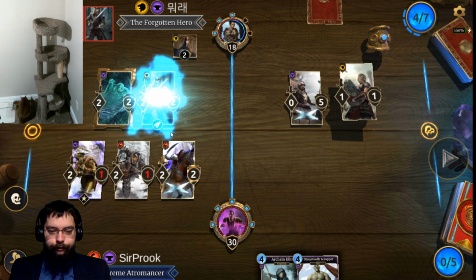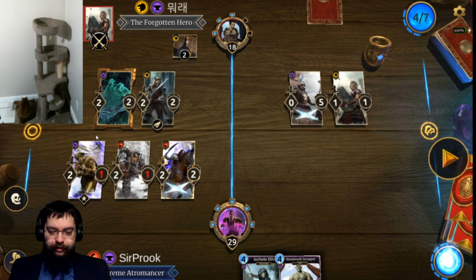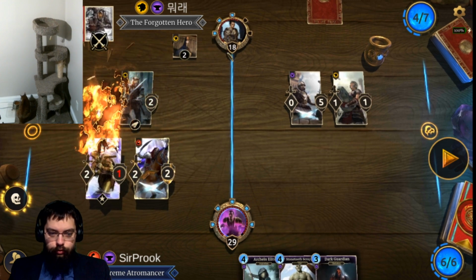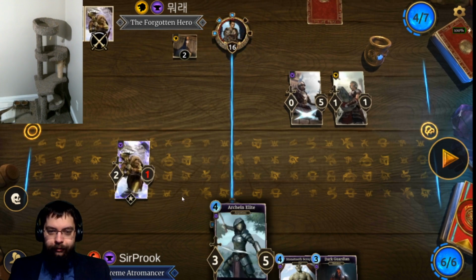You must pay to pass. Into the breach. Alright, we're gonna double trade here. I gotta make sure he doesn't get that draw. You can't win. Mud and mayhem. Next turn I have 7.